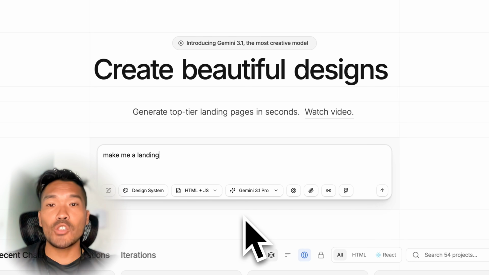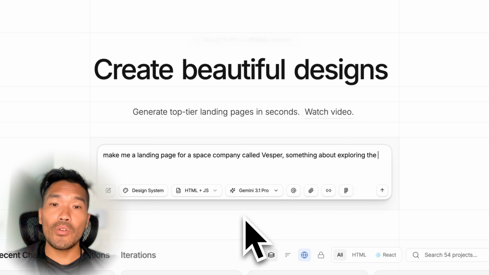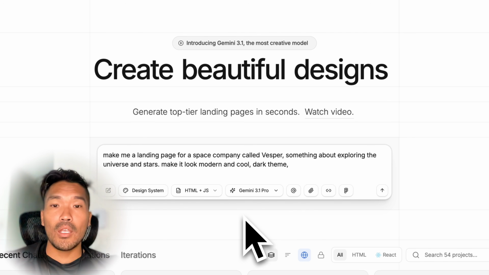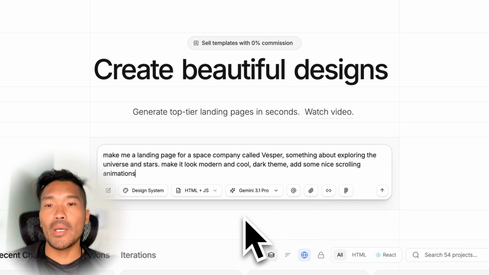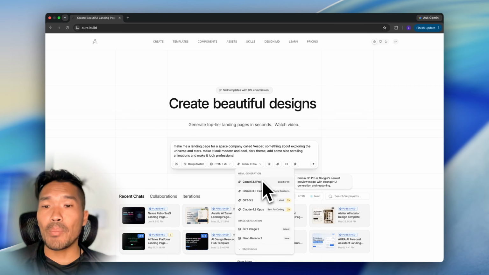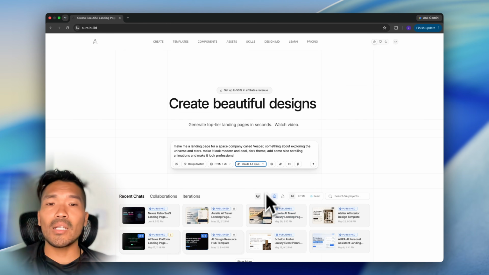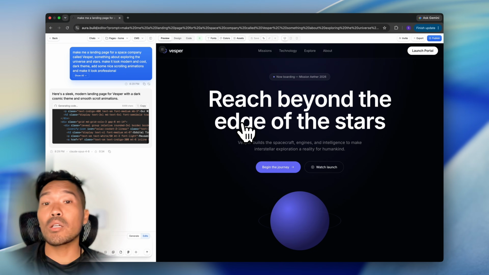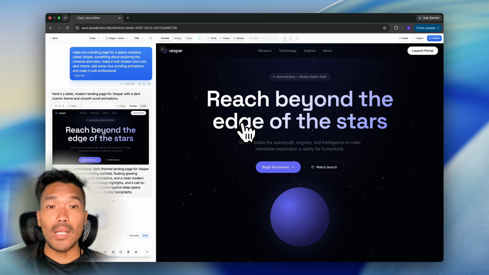Make me a landing page for a space company called Vesper, something about exploring the universe and stars, make it look modern and cool with a dark theme, add some nice scrolling animation, and make it look professional. And honestly, that feels like a decent prompt. It's got a topic, a vibe, even asks for animation. This is exactly what most people write, not because they're lazy, but because they just don't know what else to ask for yet. So let's see what we get.